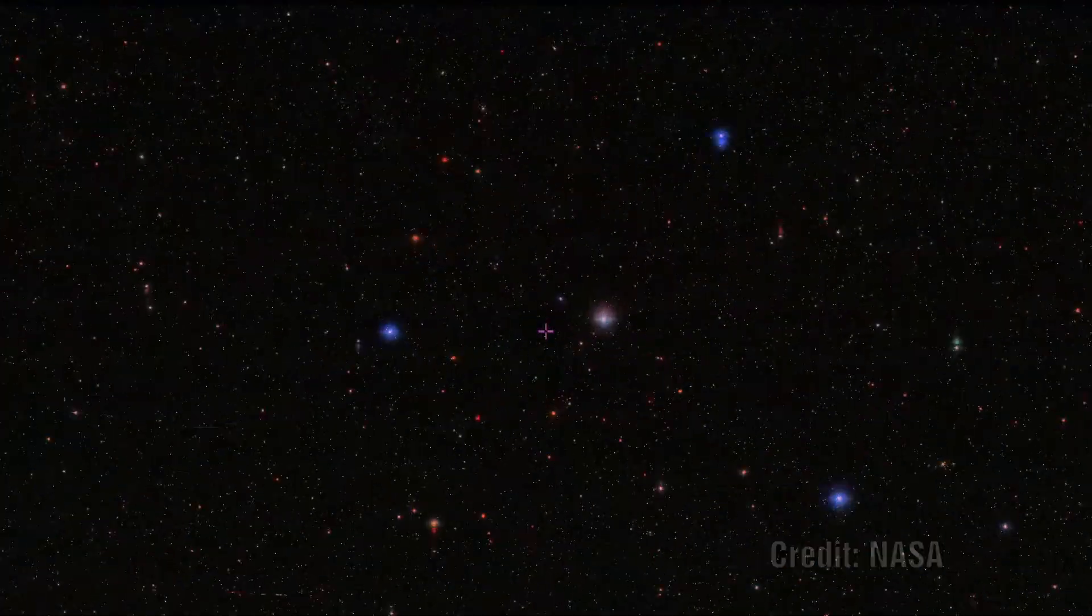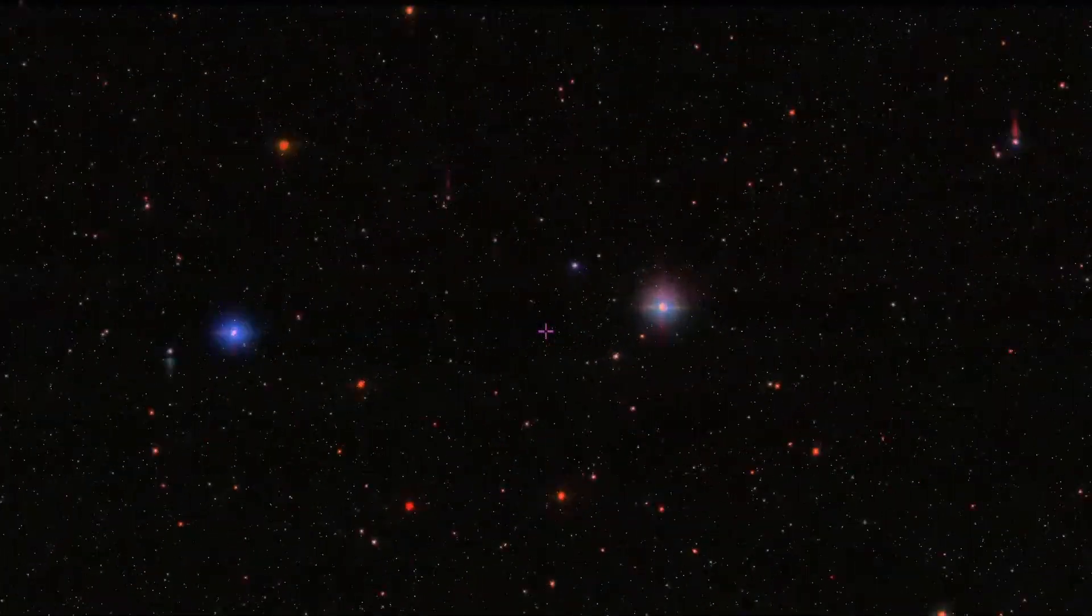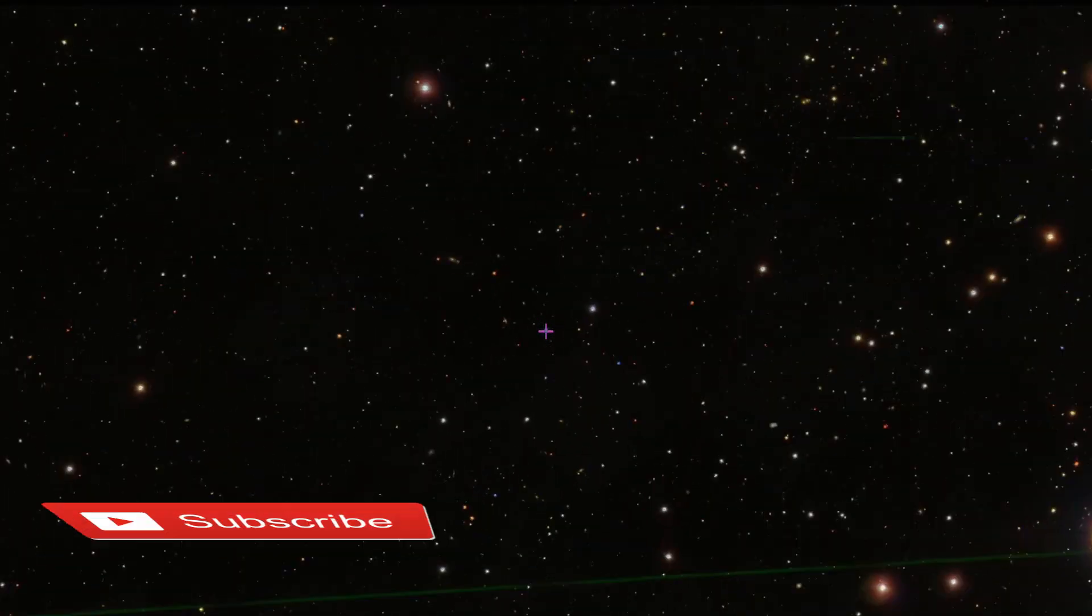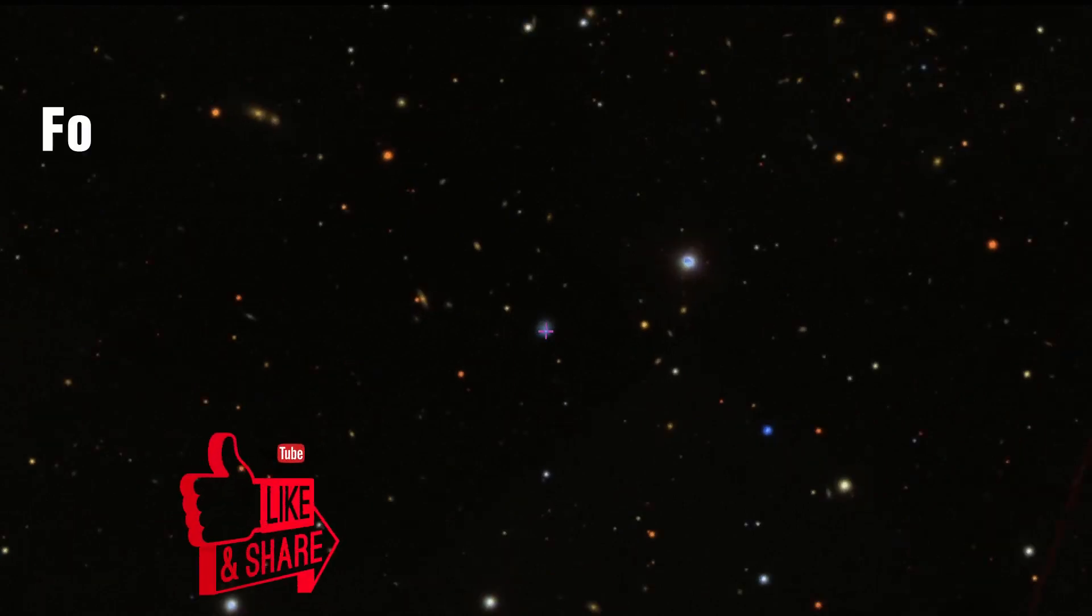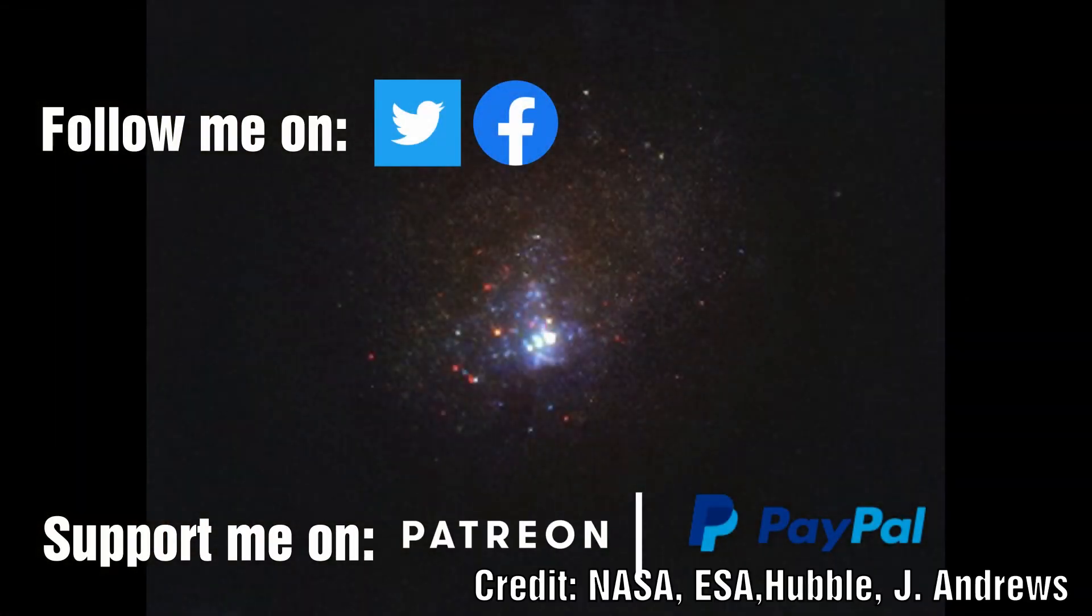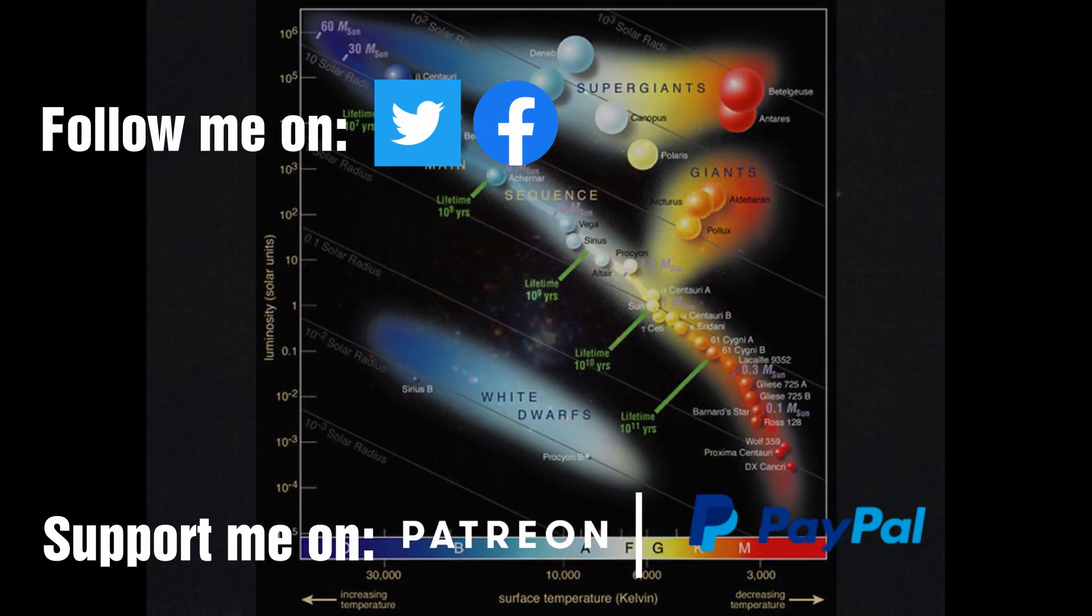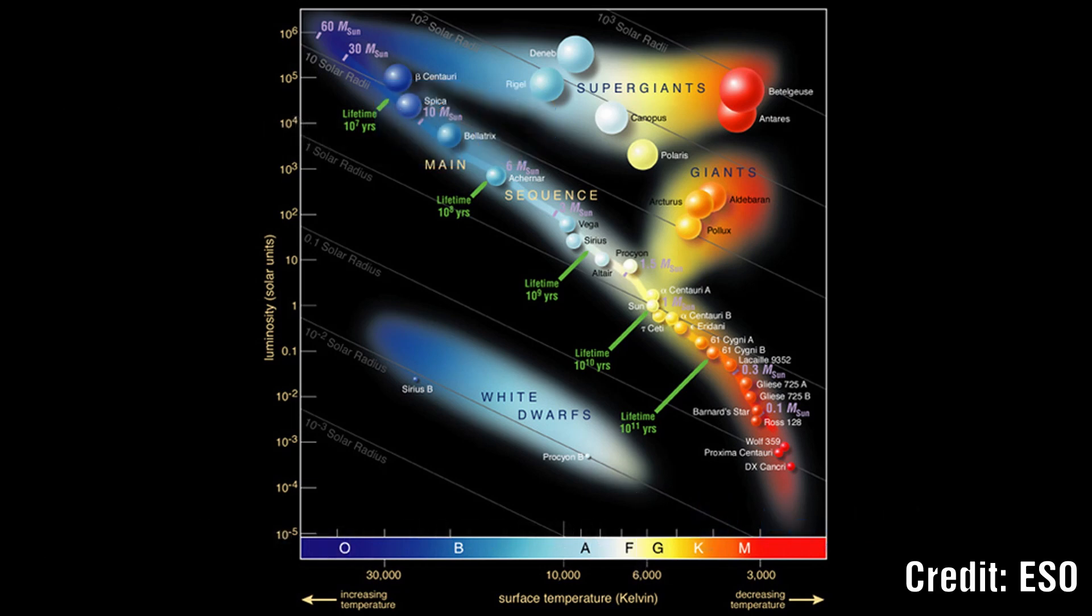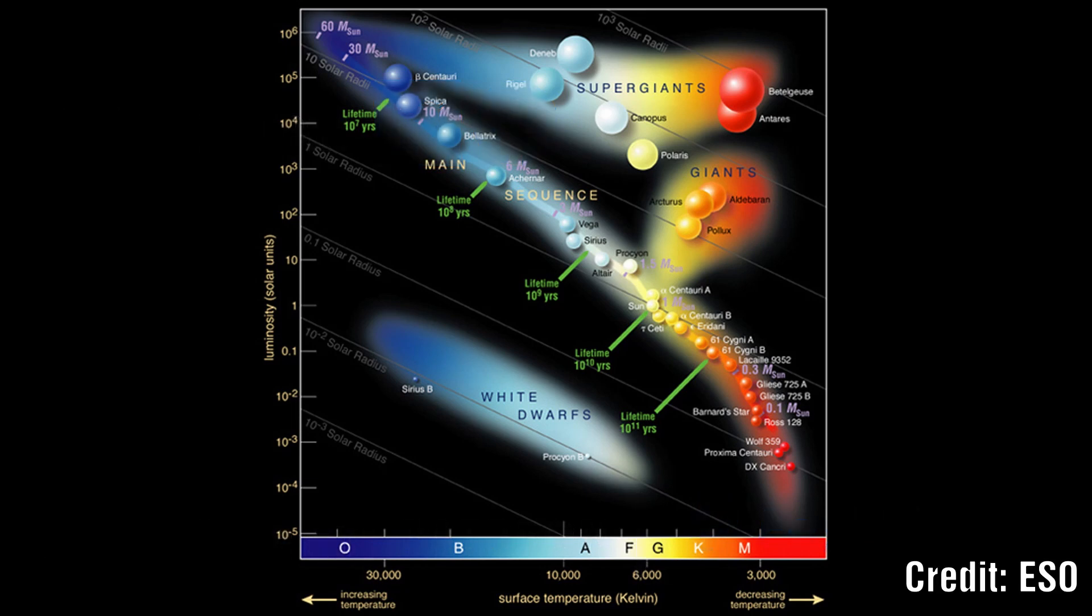Around 10 years ago a sudden brightening event lit up an entire galaxy. When astronomers looked closer they realized that this event was caused by a massive blue giant star. This star forms an important part of what they consider the evolution of stars. These massive stars evolve on very short timescales of a few million years which is thought to be a much shorter timescale compared to normal stars.